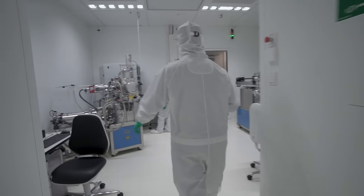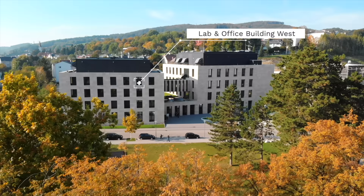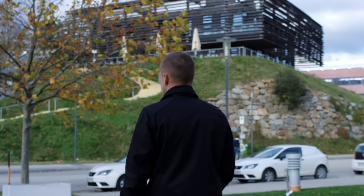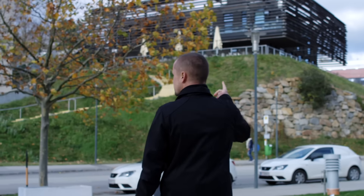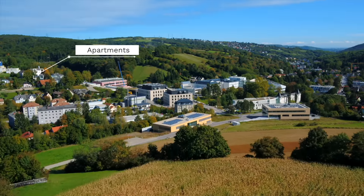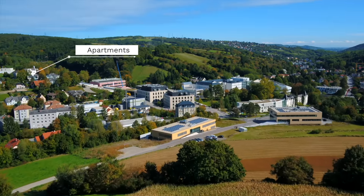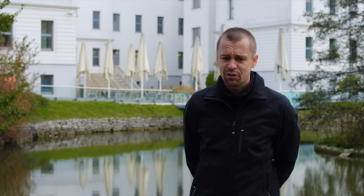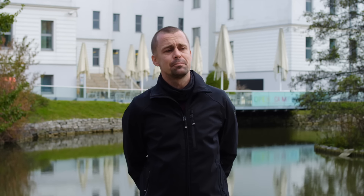Last but not least, lab and office building west. The restaurant, also very important, on top of the hill is where we get to have our lunches. And on the very top of the hill are the apartments — we have some 120 apartments on campus where people live. I really say with a lot of conviction that IST is the best place to be.